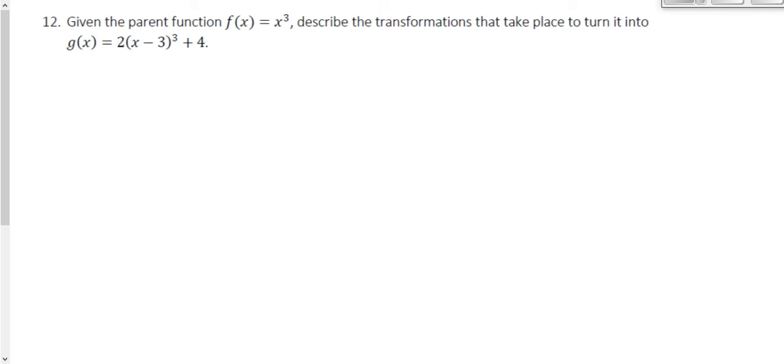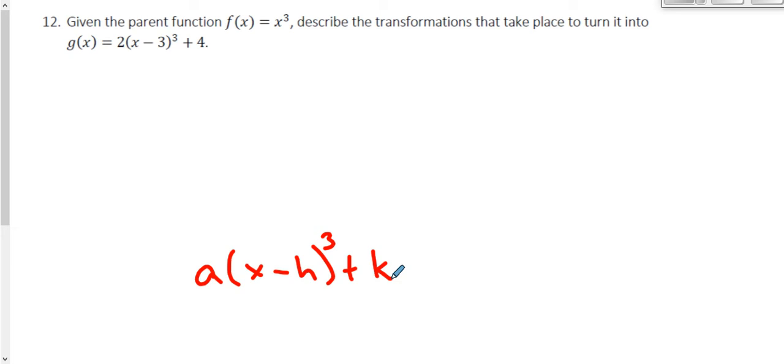We have the same basic transformation pattern as we had in Unit 1, no matter what our parent function is. Our parent function here is cubed, but it still works the same way. I have a number in front being multiplied. That would be my stretch or compress. I can have a number inside with x. That's going to be a left or right movement, depending on what I'm subtracting. And here, my parent function is just cubed. So the cube doesn't mean anything for our transformations. It just tells me what the shape of this graph is going to be. And then at the end, I can add something to bring my function up or down.